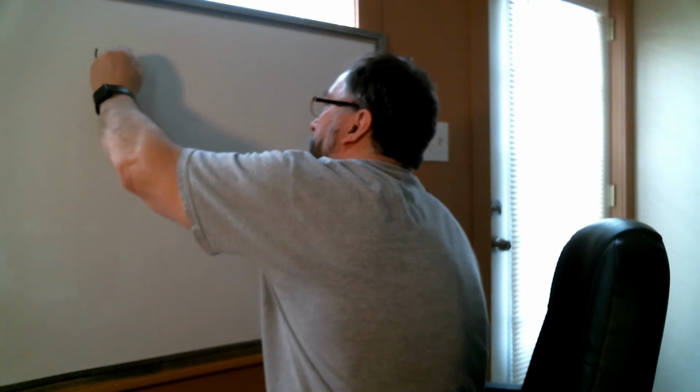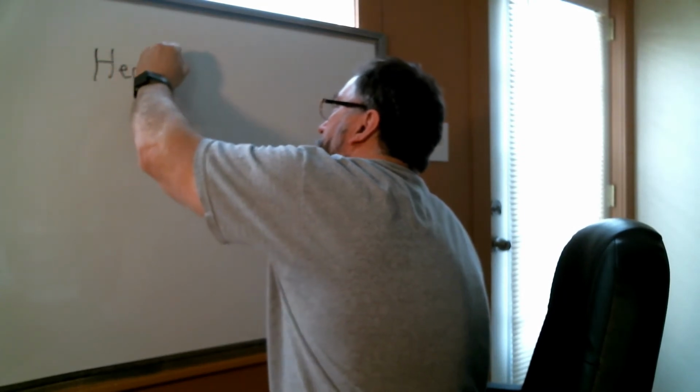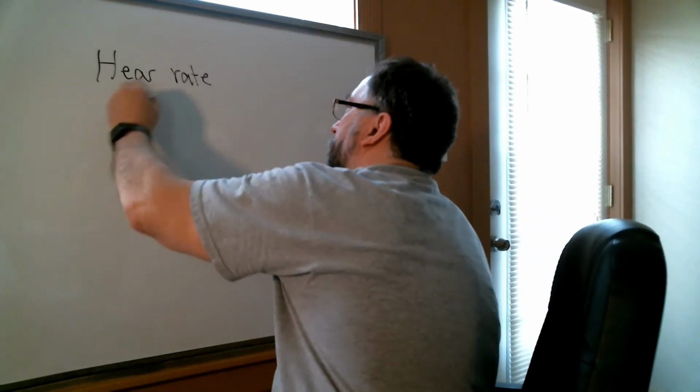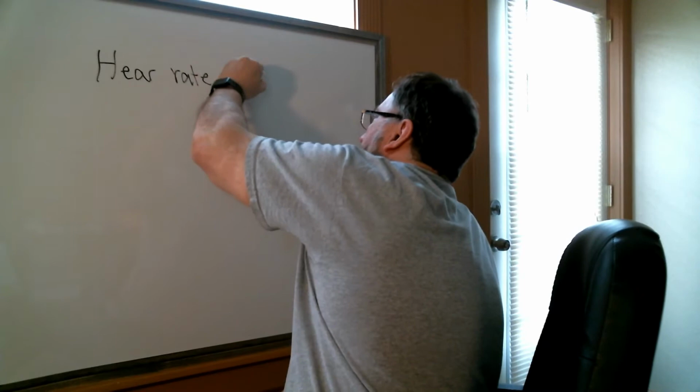Let's see, what else do I want to tell you? Okay, now there's some rules about the heart that you kind of want to remember. We know what the heart rate is, right? Heart rate, some people will call it the pulse, right? That's the amount of times that the heart beats in 1 minute, right? We all know that. So, right, and that's beats per minute.